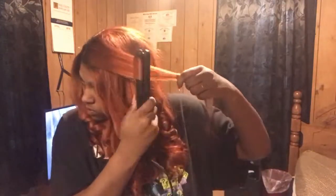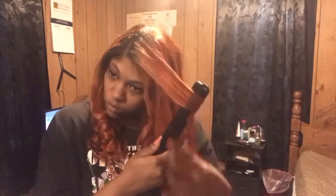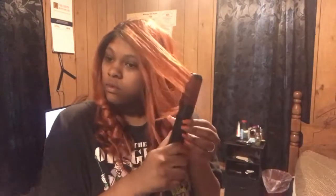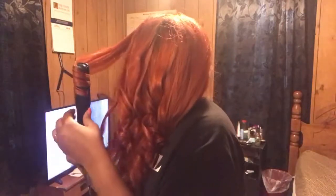I take the flat iron and I run through it once. Then I go down and pull, going towards the side of your head. That's so you can get that curl effect of it swooping. You're going to continue to do the same pull down and flip over method, and you're just going to hold it.